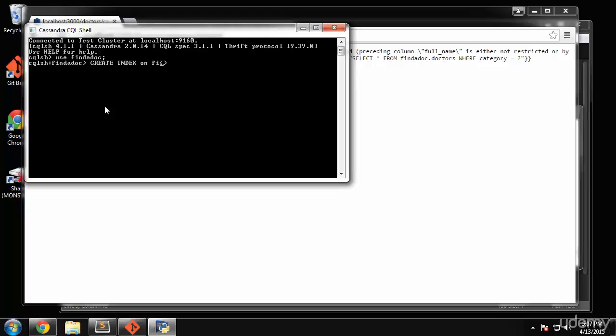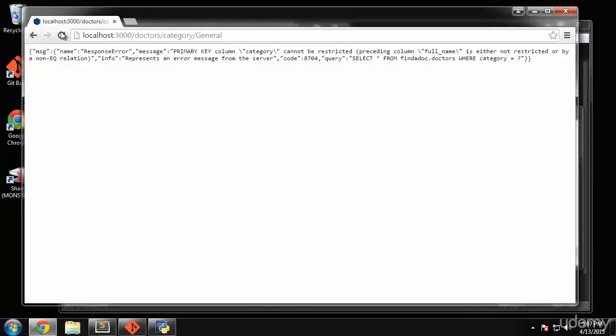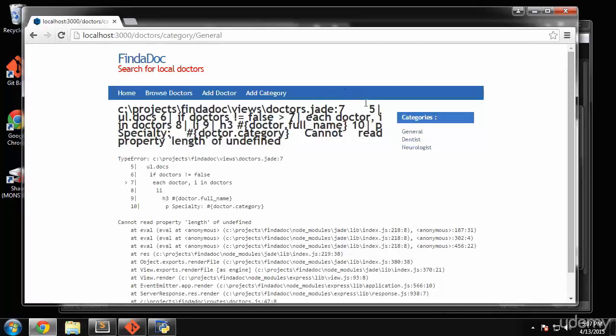Actually, no, we don't want the keyspace name. We want the table, which is doctors. So create index on doctors, and then we'll pass in, what is it, category. I think that should do it. Alright, so now, okay, so now that's working, but we get another error.